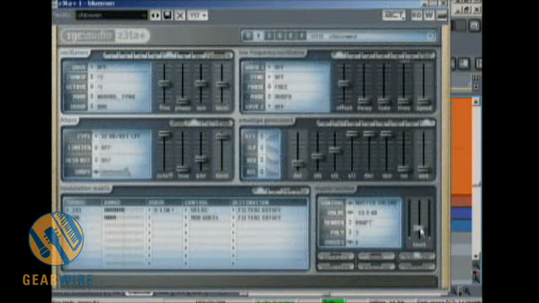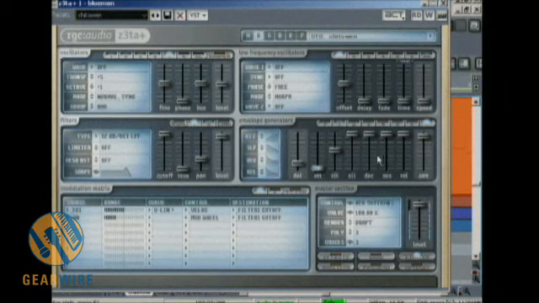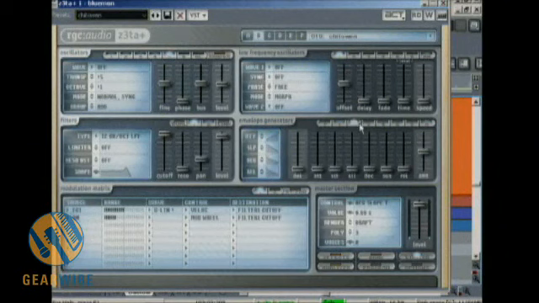So this is great for those moments when you really want to build a breakdown. I can go in here and actually turn this up, grab the release. Pretty useful, and you can set up a variety of these.